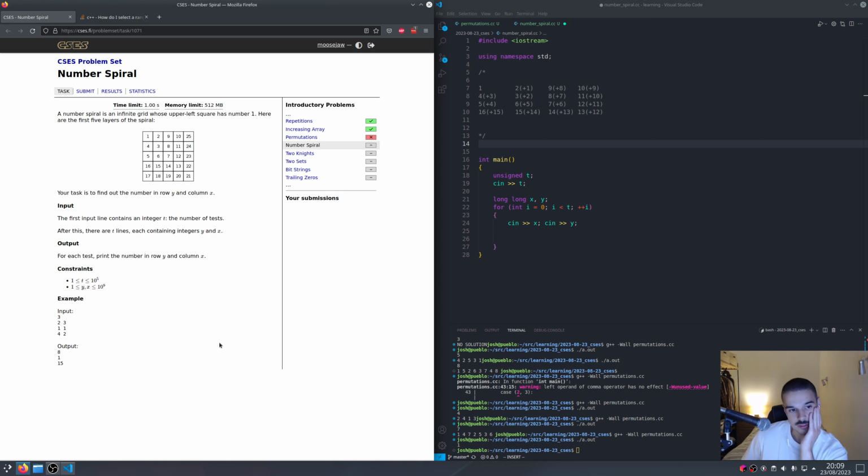There must be some kind of formula for getting that number. Because I don't think you would want to just produce this grid up until the number that you're actually given there.